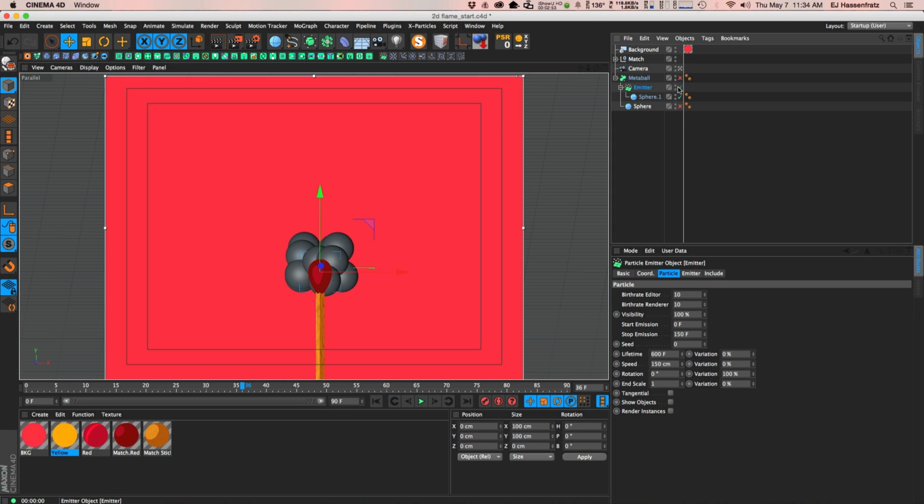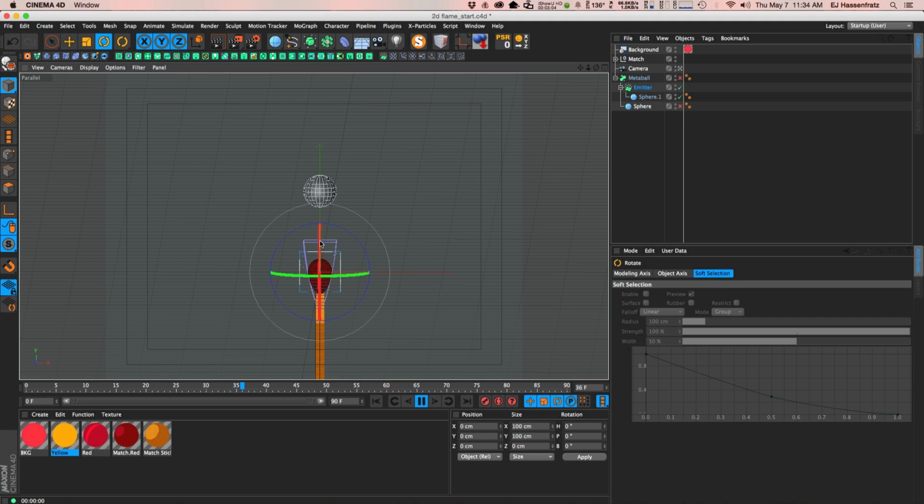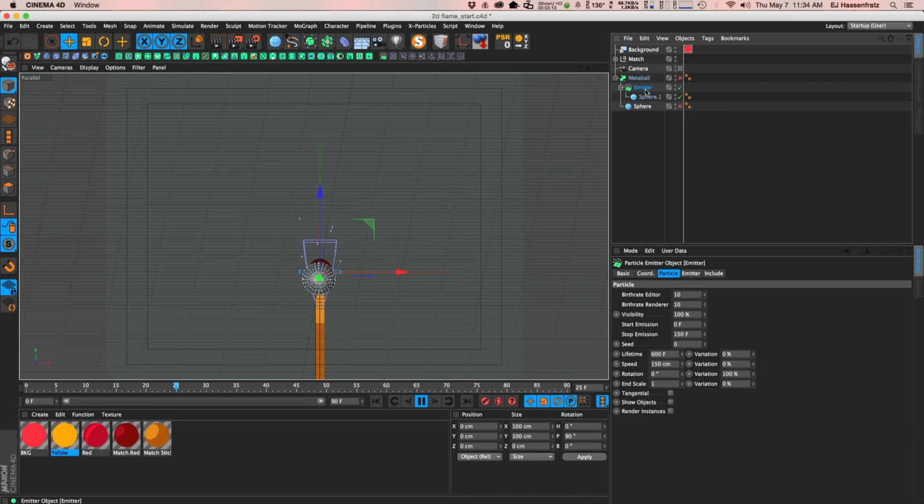And I'm going to turn off the original sphere and the Metaball just so we can see what's going on here. So right now we're not seeing anything because our emitter is facing the wrong direction. We actually need to rotate this 90 degrees so it's emitting and facing up. And we're not seeing any of our spheres except for the one that's in our scene right now because we don't have show objects turned on. So if we enable show objects, you can see that now we're emitting a bunch of spheres.